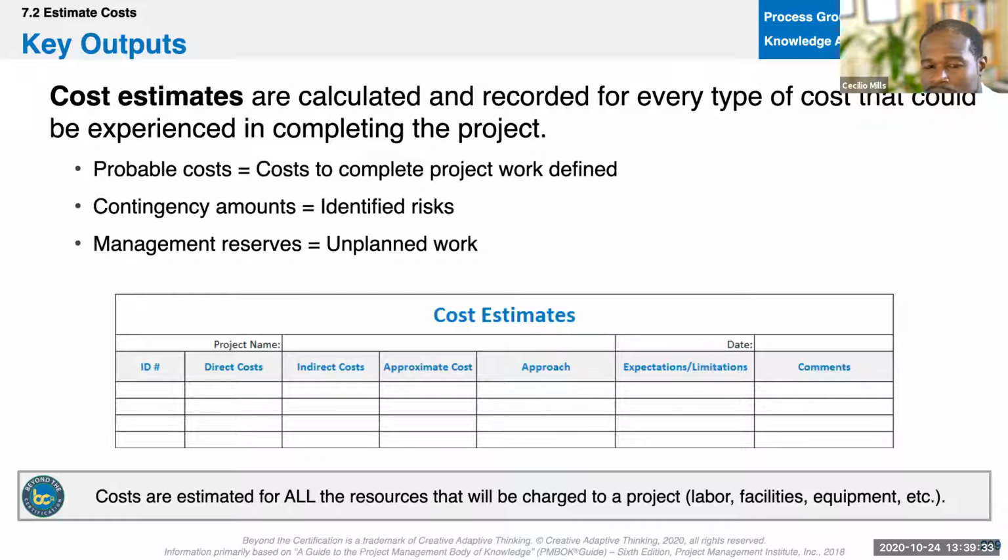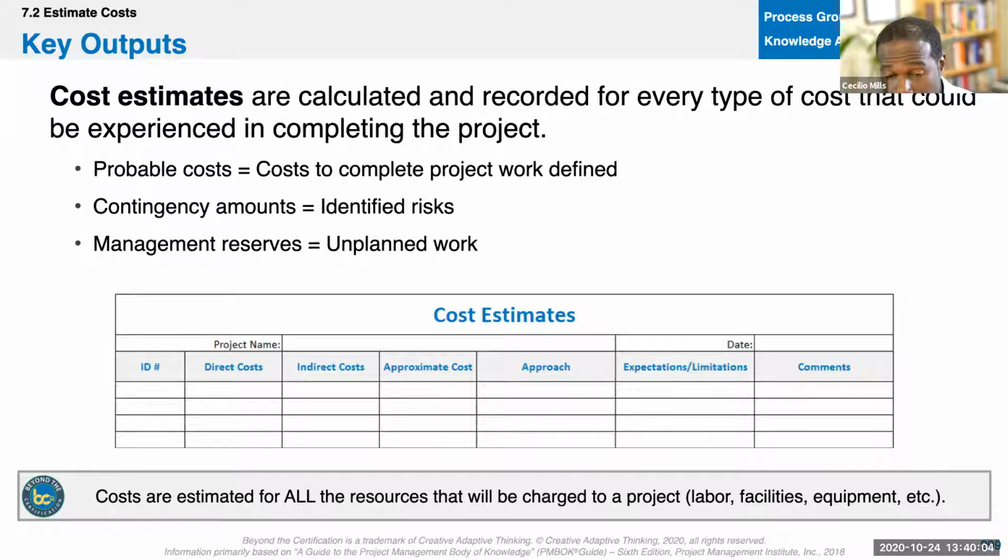Okay, so here are some cost estimates, a key output. It would look like this. This is not a sanctioned view, by the way. Your cost estimates could be on a sheet of paper or the back of a napkin. Seriously, PMI is not very prescriptive. They will not tell you how to do something. They will just say that this needs to be done. You need to have cost estimates. They won't say how it needs to be done or how you should do it, because it depends.